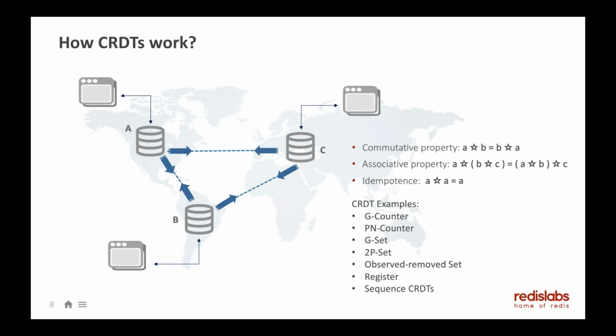Okay, now how does the CRDT work? First of all, what is CRDT? CRDT stands for conflict-free replicated data type, and there's plenty of material on the internet. It's an academic paper that was published in 2011, and there are quite a few databases that have CRDT support. Now, in a CRDT, a data type has one of the 3 properties: commutative property, associative property, or idempotent. Now, there are a few CRDT examples that are published in the paper, and what we have done in Redis is we have taken these examples and used them for conflict resolution with Redis data types.